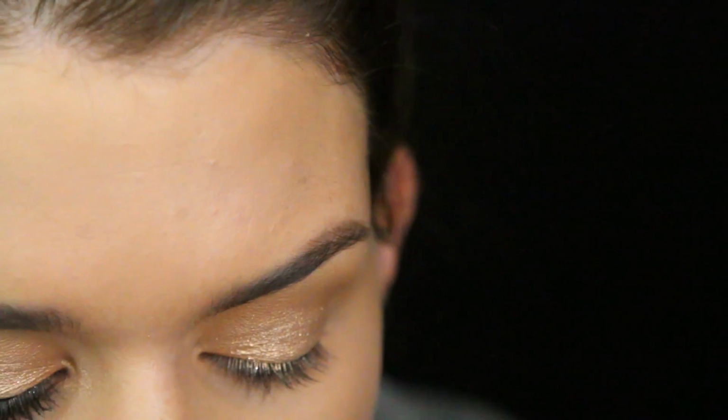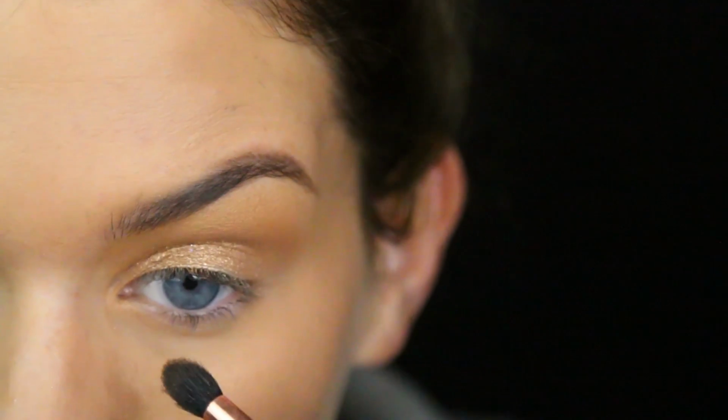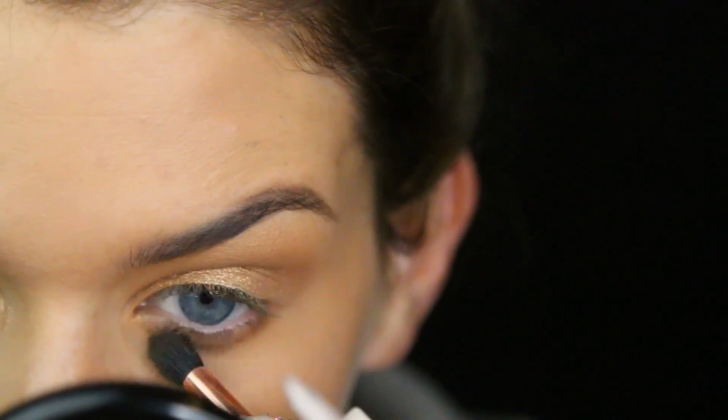I'm going to take that first color Fawn again on a Sigma E45 brush, and I'm going to bring that under my lower lash line.